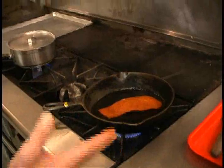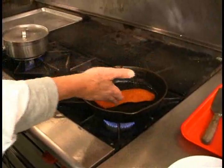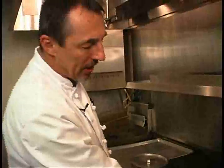The side that you want to serve up to your guests needs to be the side that goes into the pan first. Okay, so I put the fish from the inside of the filet where I had the backbone removed. That's down, and that's going to be the presentation side. The skin side of this piece of fish is on top. So the side that I want to serve to myself or to a customer will be the side that is first down in the pan.